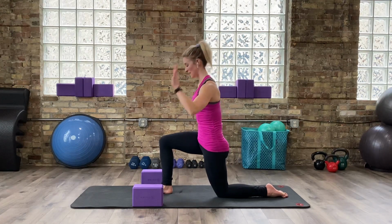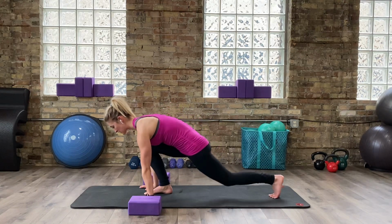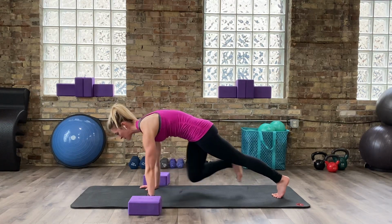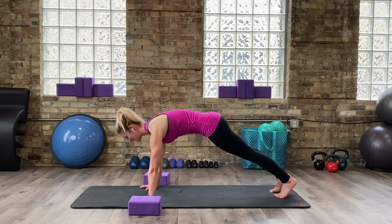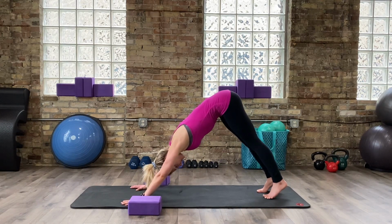Okay, perfect. Take an inhale, bring your hands back to your blocks or down to your mat. Lift your back toes. Find that low lunge space. With control, pick your leg up, belly up, reach it back. Find your tall plank. And then inhale, back downward facing dog. Take a moment to settle in here. Repeating on the opposite side.